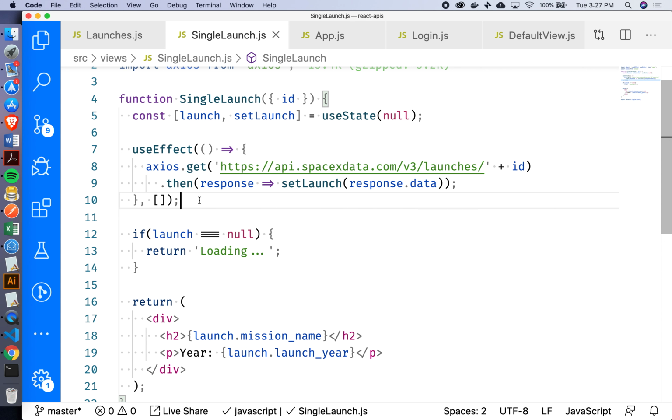Bhutan, why am I calling .then? Try it. You might be right. Don't count yourself out so easily. Respond to it and then launch it with response data, set launch to response data. Yeah, you're almost right there. So after we get it back, we want to run this function that's inside there, right? That's our callback for when things go well. Okay. Did you have something you want to add to that, Max?